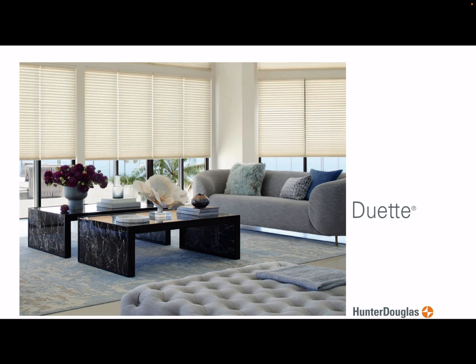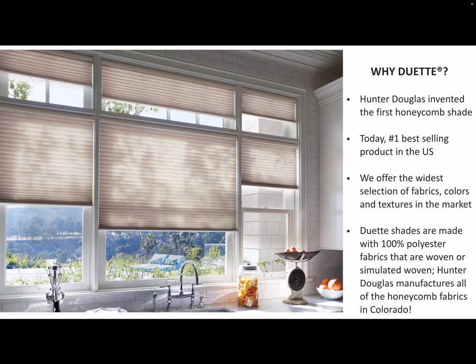We still have the machine in one of our plants. We don't use it anymore because obviously it's pretty super old, but it's so cool. So now you can see so many honeycombs out there, but it's not a Hunter Douglas honeycomb, and we invented honeycombs, so it's pretty cool. This is our number one selling product, okay? We still have a patent on the Architella, not the honeycomb, because you can see honeycombs anywhere you go, right? But I'll talk about the Architella in a few minutes. Really what sets us apart is the fact that we created honeycomb.